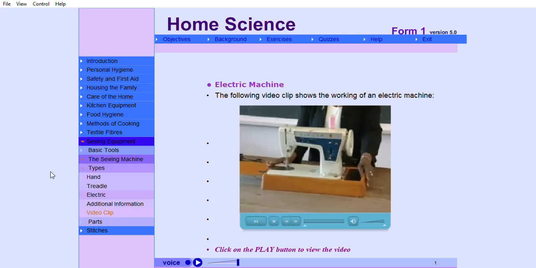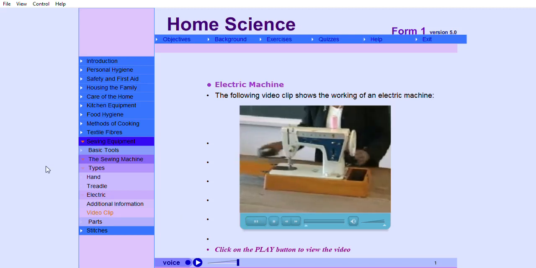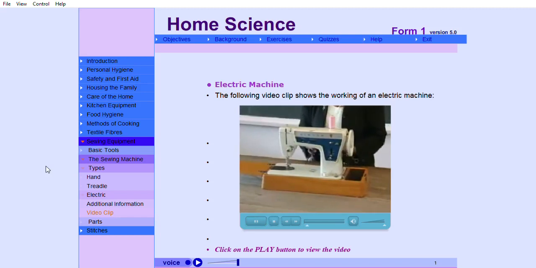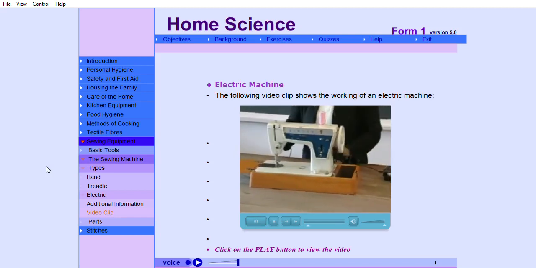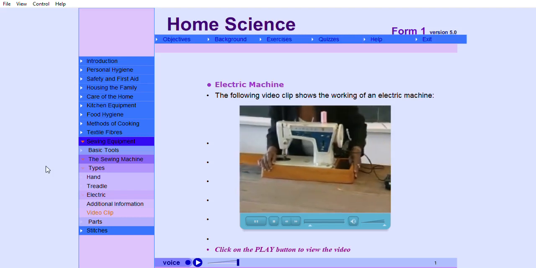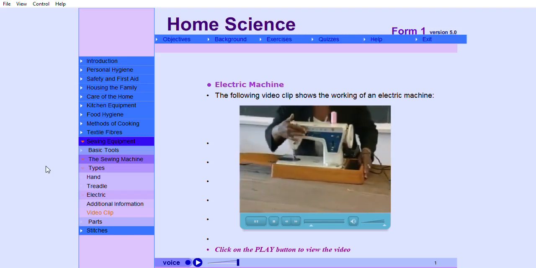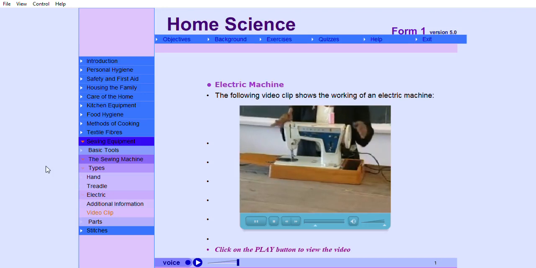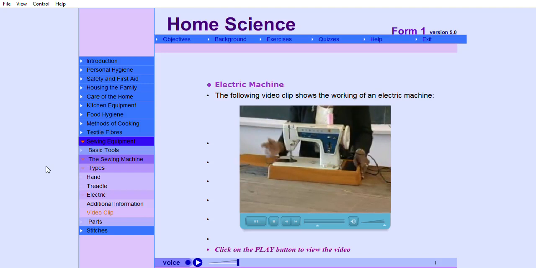This one is an electric machine. It uses electricity. So those people who have no electricity cannot use this one. And it has different types of stitches. Also, you can set it to make zigzag stitches for you. You can set it to make straight stitching for you. And any machine that can do other stitches other than straight stitches can make very many things like making buttons. You can also attach buttons using the machine.